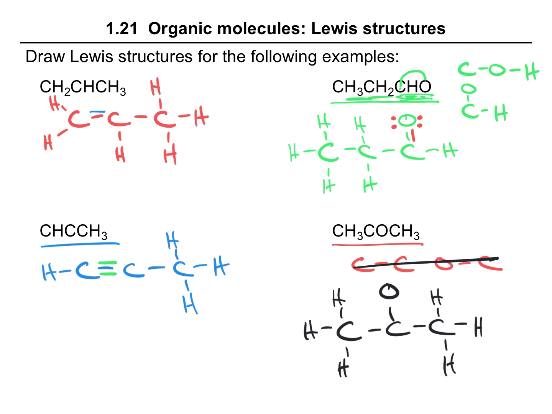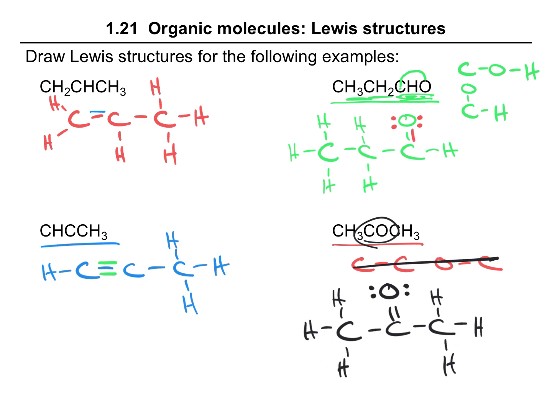So the carbon in the middle, we know that it's connected to an oxygen, but now we also know that it must be connected by a double bond, which will give this carbon the 4 bonds and the oxygen the 2 bonds that they both want. And then finally, we add in the lone pairs, which gives oxygen its octet, and all of the carbons have their octet, and all of the hydrogens have the 2 electrons that they need.